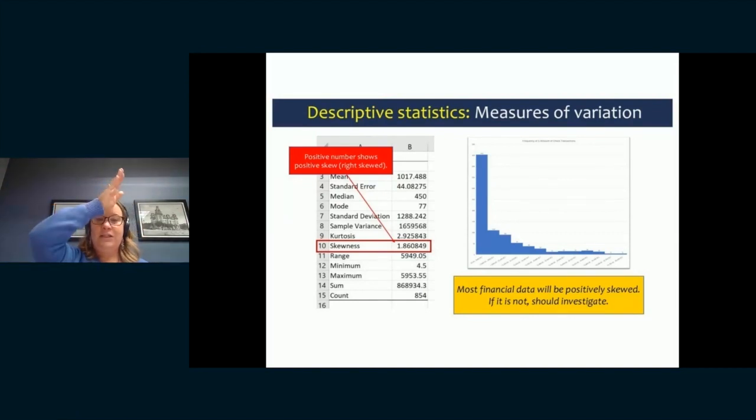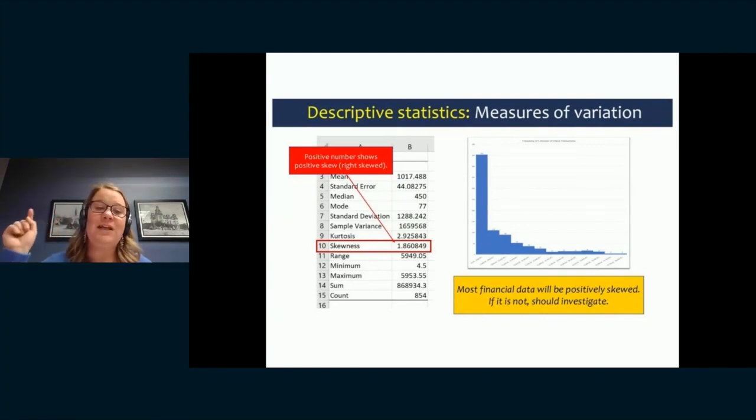You can see that my data is certainly skewing down to the right. We also know that in the descriptive statistics, we see the skewness, and that skewness is positive.